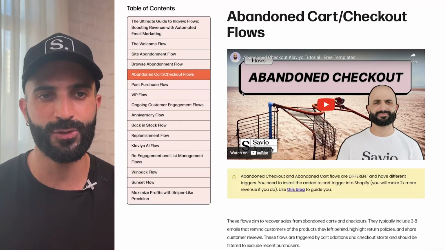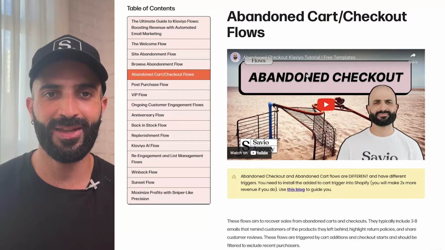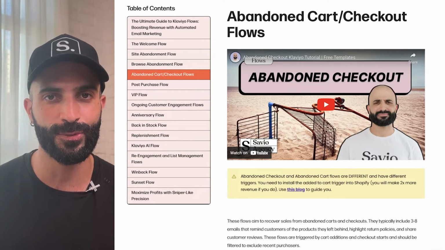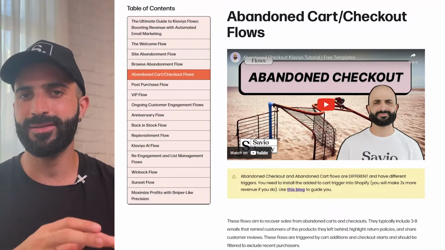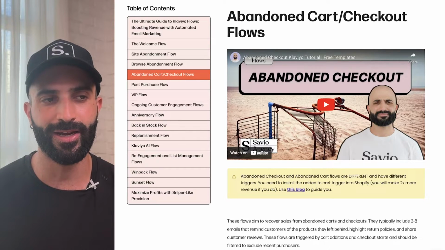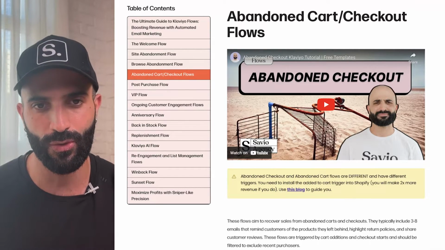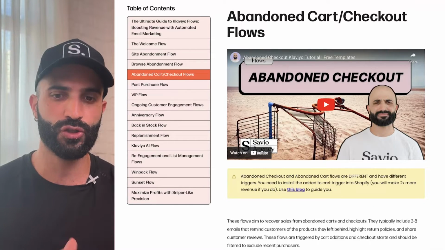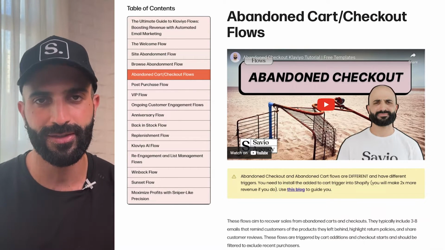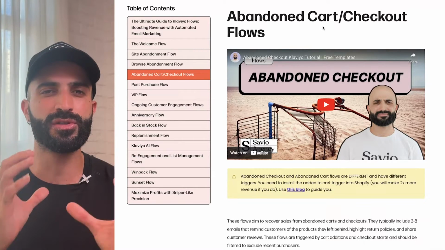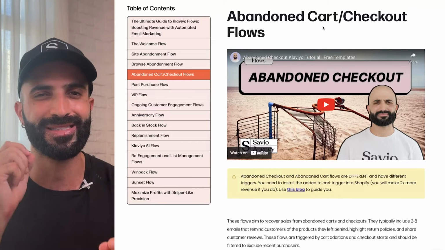Without any further ado, let's jump into our next stage in your customer journey, the abandoned cart and abandoned checkout flows. Now, with the browse abandonment, we're kind of heating things up. With the abandoned cart and abandoned checkout, things are getting serious, right? So it's not just casually window shopping. You actually took the product and added it to your cart, or started a checkout. The reason why we put these two together is the emails are very similar, but the way to set them up is slightly different.